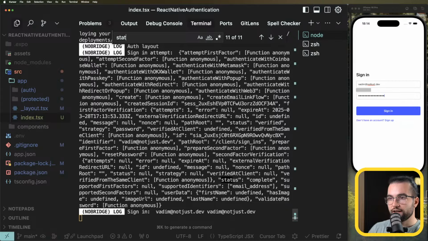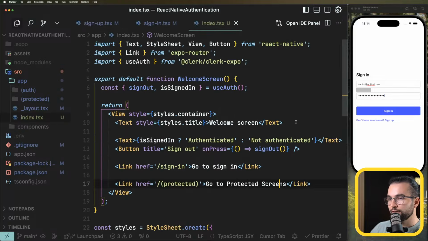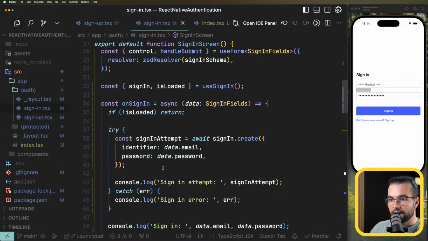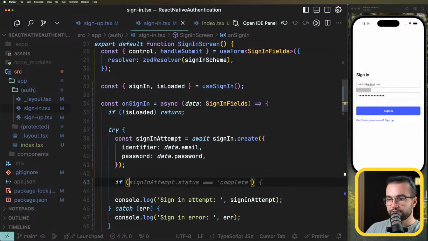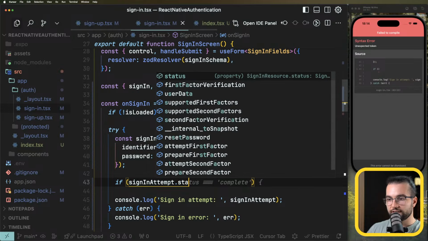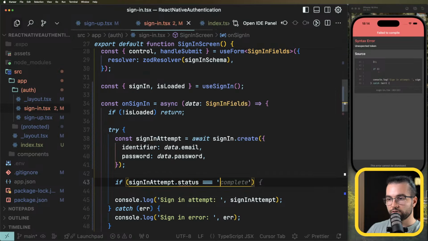So if I do status, we see verified or status complete here. This is the status I want, status complete, the status of the attempt. So in the sign in, I'm going to check here if signInAttempt.status is equal to complete.